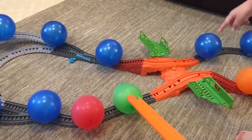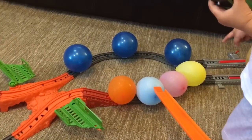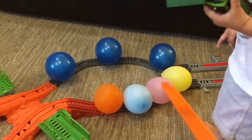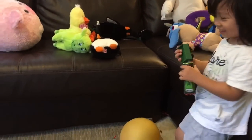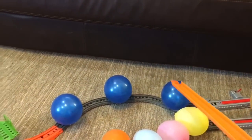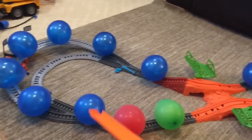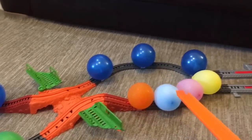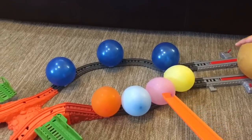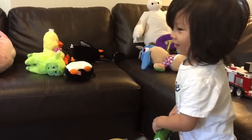Red. And then green. And then orange. And then blue, it's a light blue. Pink. Yay! All right, now let's do it one more time. It's blue, blue, blue, blue, blue, blue, blue, blue, blue, blue, red, green, orange, light blue, pink, yellow, and golden. All right. Are you ready to pop the balloons?